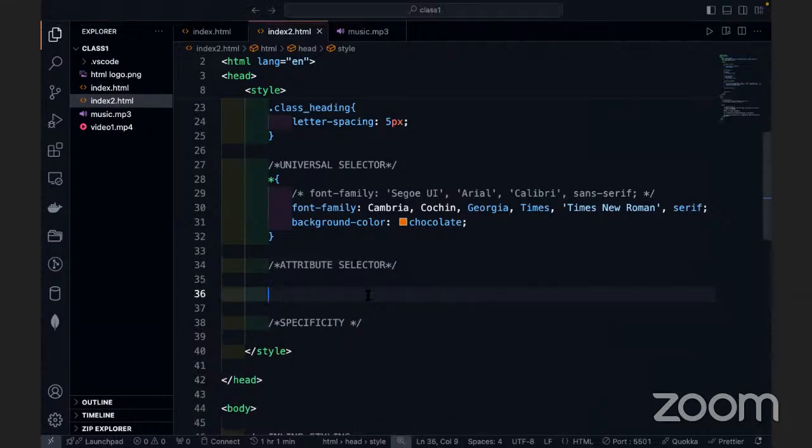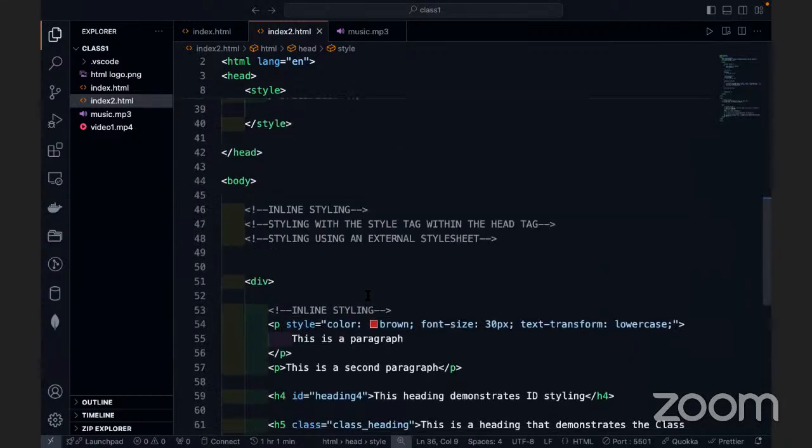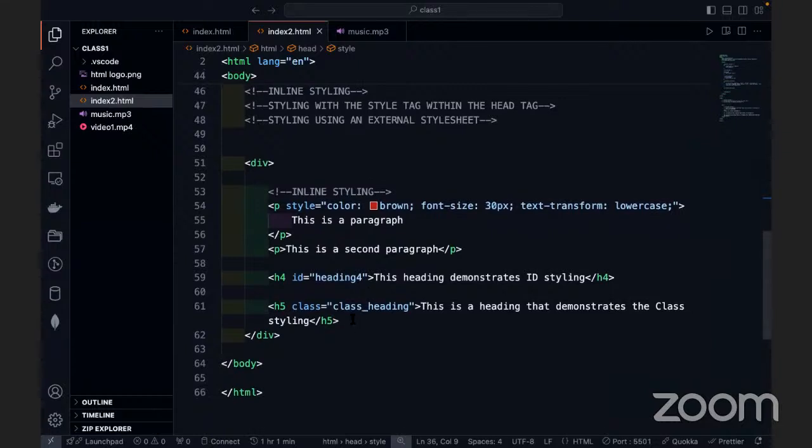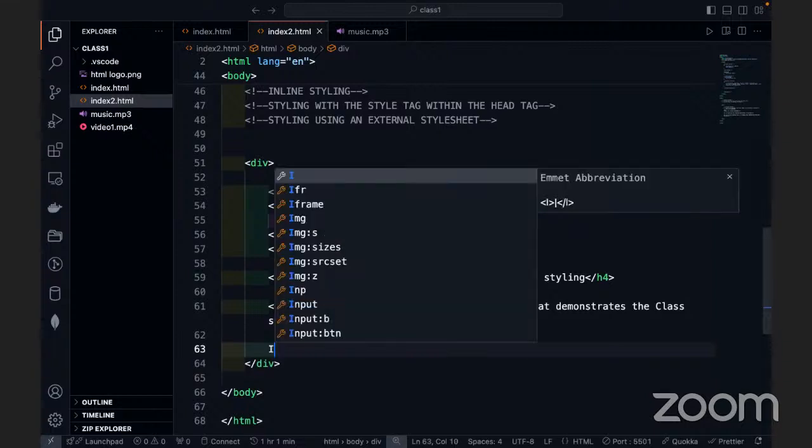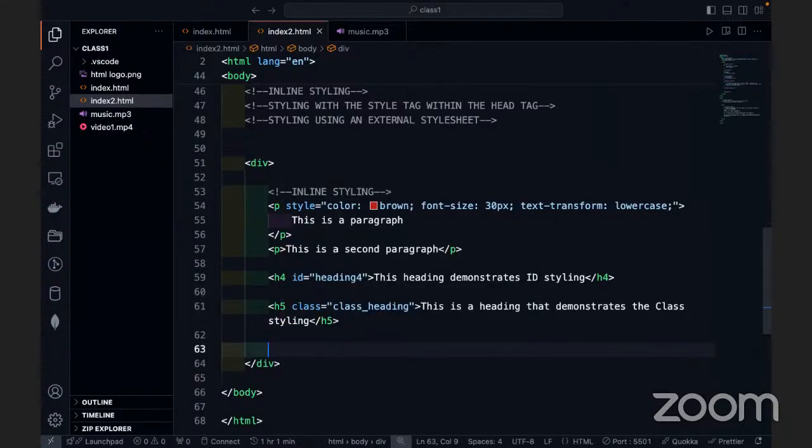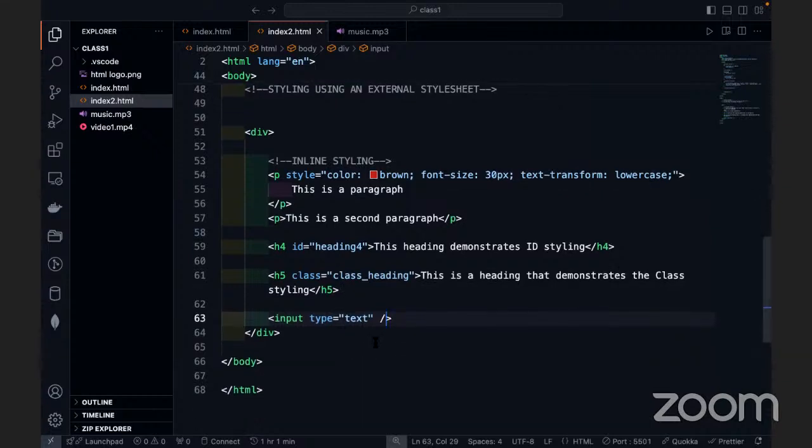Okay, so using an attribute selector, let's create something that gives us that ability. So let's say inputs, for example, input type text. Remember, input is self-closing. So let's say type of input is text, for example. So automatically you would know that the type that we have is an attribute, right? Type is an attribute.